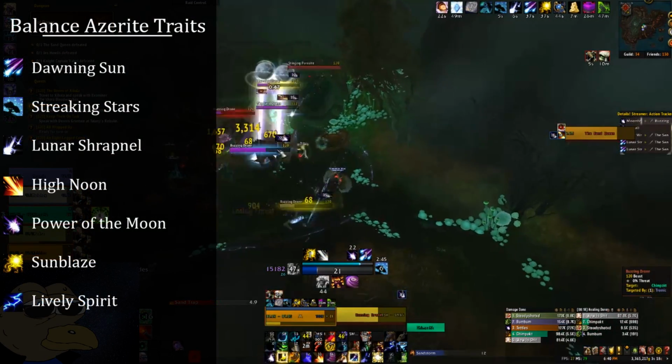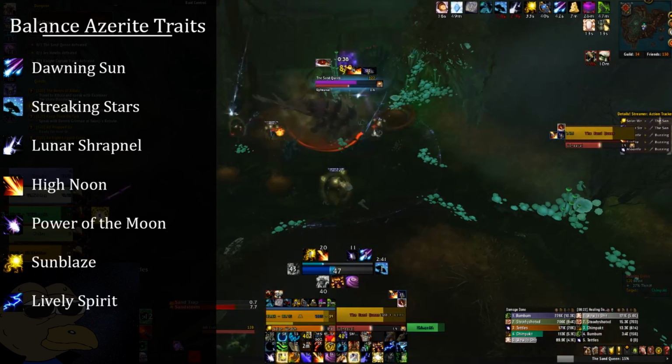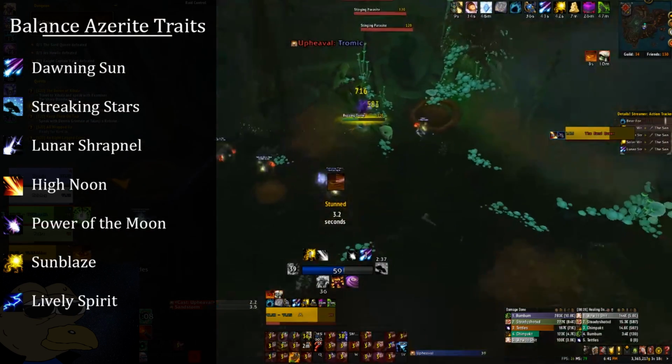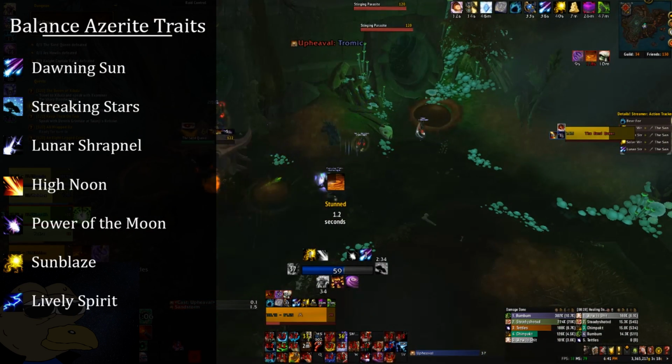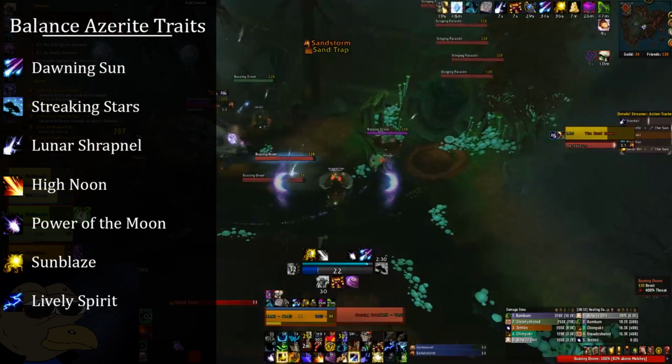So on screen here is a list of the traits, and they are as follows. First off we have Dawning Sun, which is Lunar Strike increases the damage of your next Solar Wrath. Next we have Streaking Stars. When casting 2 spells in a row that are not a repeat ability while affected by Celestial Alignment, you'll proc a Streaking Star dealing damage.